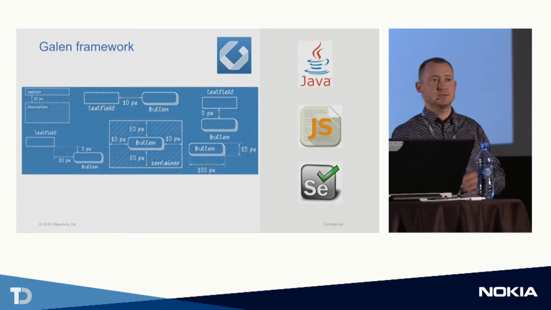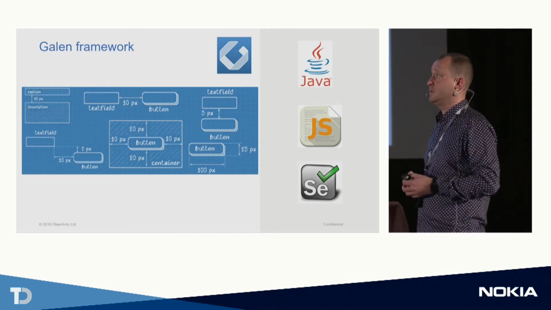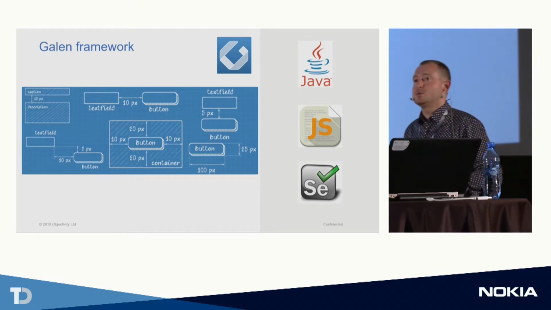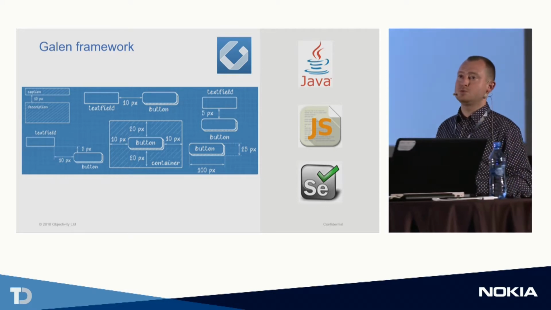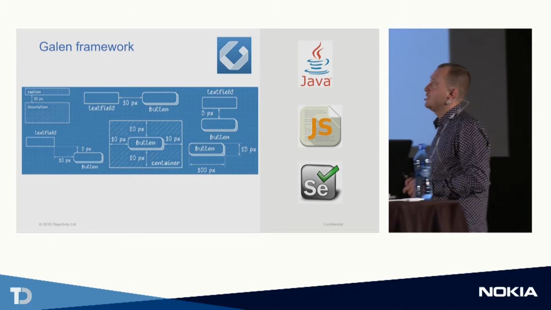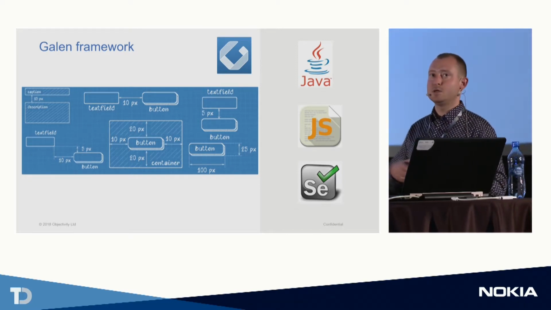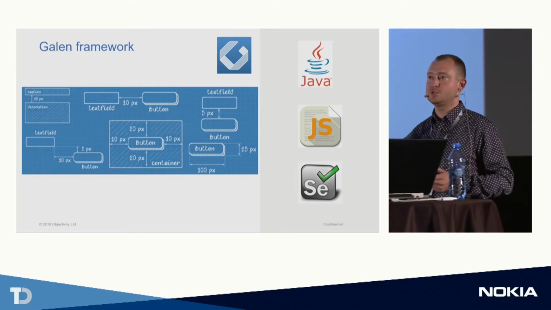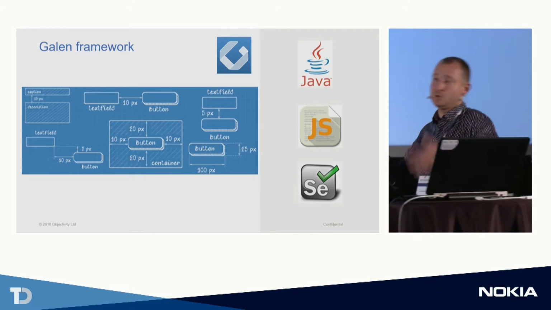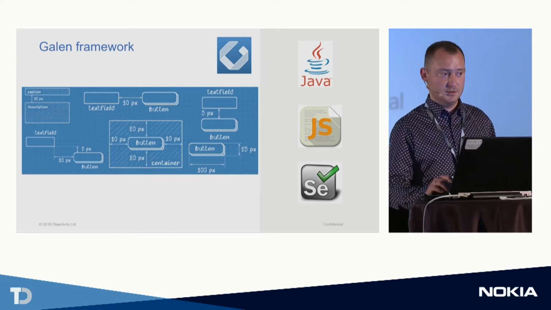Using the command line, we can just say which specs file we would like to use. And in our specs file, we are able to describe exactly what the size of the buttons is, what the color of the buttons is that we want to check on our website, and where they are on our site. So as you can see here, it's based on how it looks, and we are just specifying that, for example, a button named search should be 10 pixels, should be red, and should be at the bottom of the page. And then we can just compare it and, using the file, check the content.